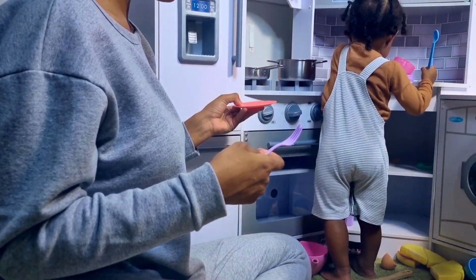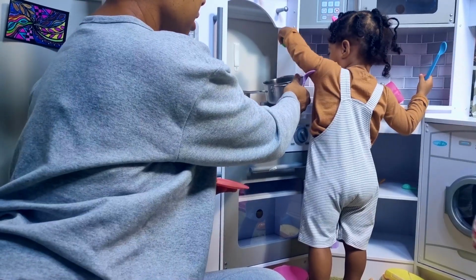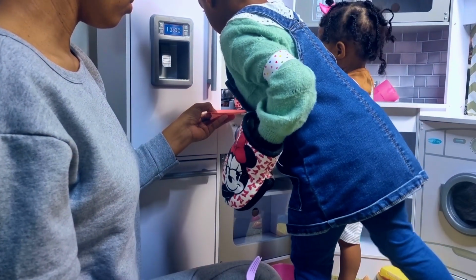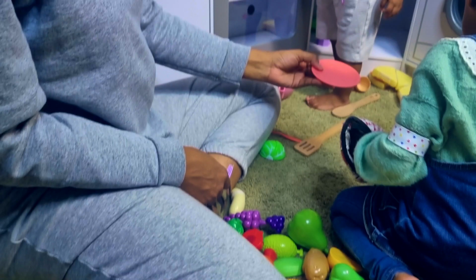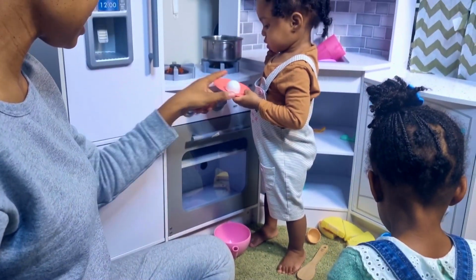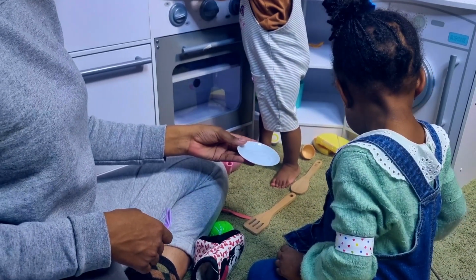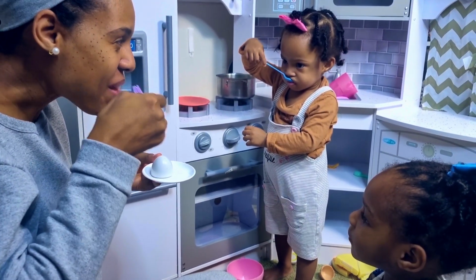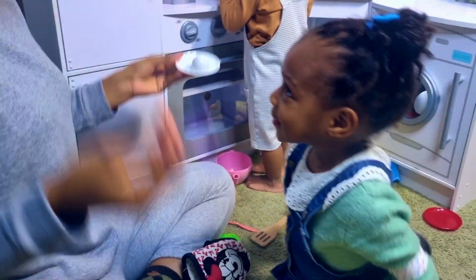Hot. What can we pick the egg up with? Mittens. Okay. Yeah, you can hold the skillet with the mittens. Naomi's cooking something crazy over there. Okay, you can hold this part with the mittens. Oh, careful, careful, careful. Okay. Can I have some egg? Thank you. Oh, Naomi wants egg. You eat, Naomi. Eat the egg, Naomi. Thank you. Oh, it's hot. Thank you. Salty. It is delicious. You did such a good job cooking fried egg. Yeah. Okay. Now we finished eating all our food.